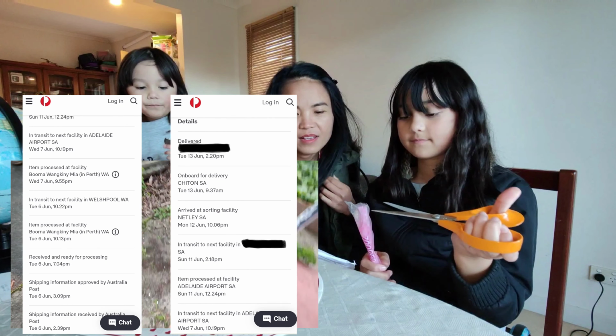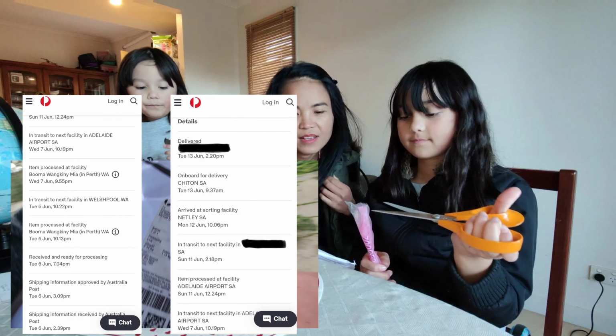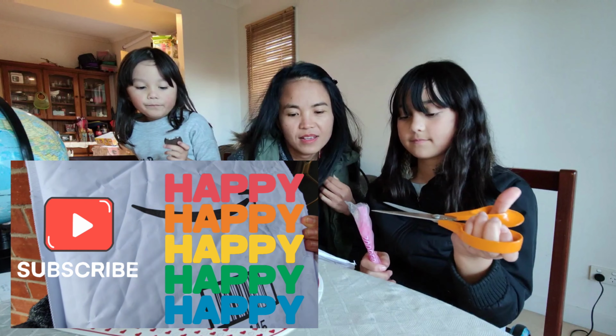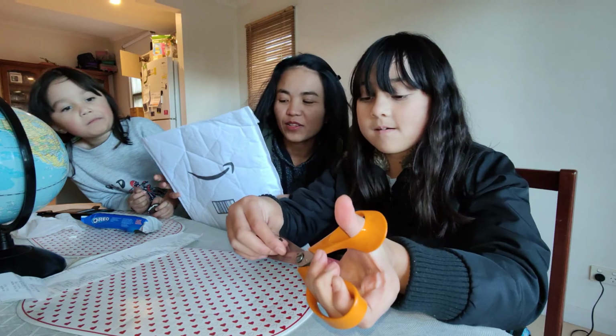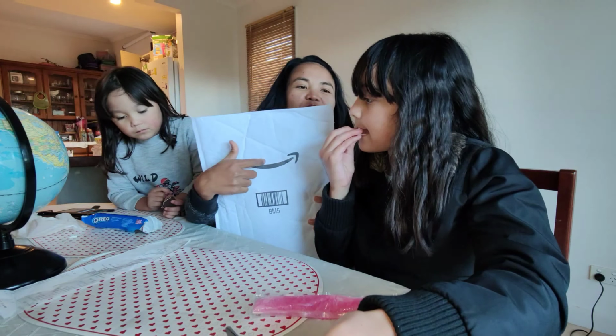Thank you. Nandito na guys. Ayun. Yung Amazon parcel natin nandito na. The most awaited package. In-order ko po ito. What's the logo for this one? Amazon. Amazon.com.au.